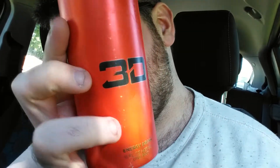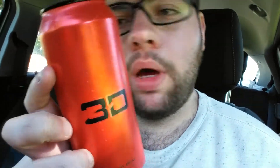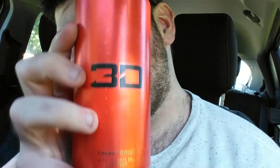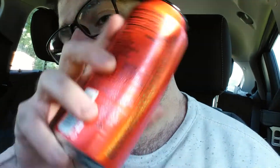This one, the paint is scraped up. I got the best condition one, but when I bought it, it was nighttime at the gas station so I guess I didn't see the paint scraped all the way through it. I'm going to be going to Tulsa in two days, so I'm going to go to GNC to see if they have the orange one, and also to see if I can get a better condition one of this.